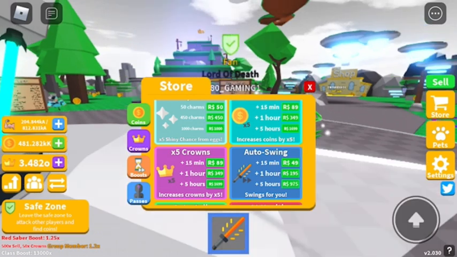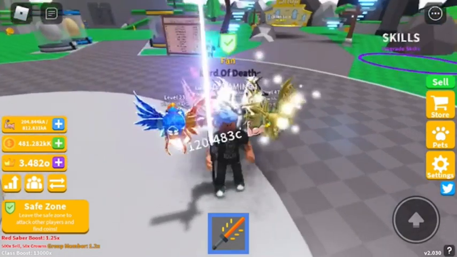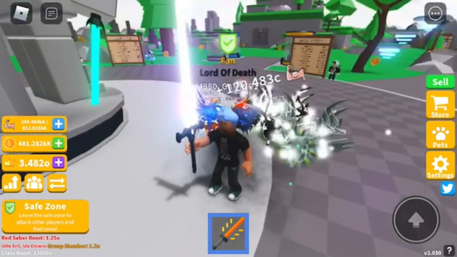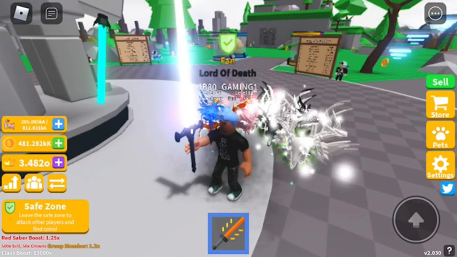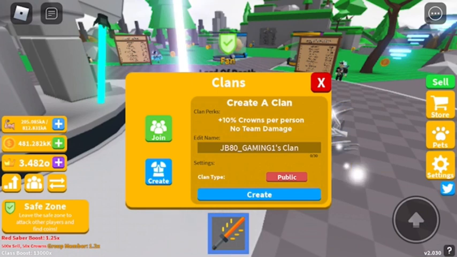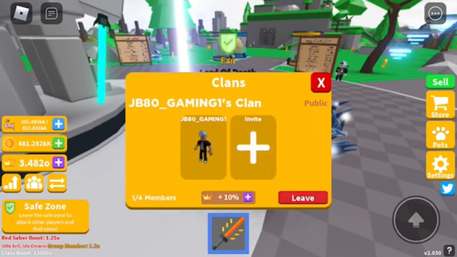Then as soon as you kill that boss, here's the thing, as soon as you kill that boss, don't sit around and wait 2 minutes, 3 minutes for the next boss. Get out of there. Go to another server. Go there to fight the boss. As soon as you get in there, remember, create a clan. There you go. Okay, there my clan is created.